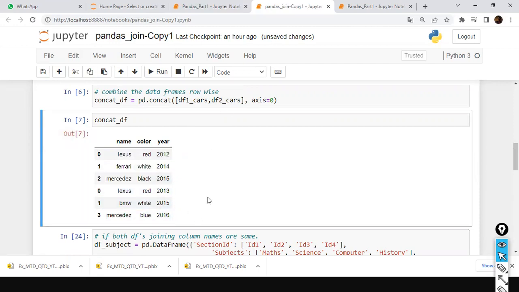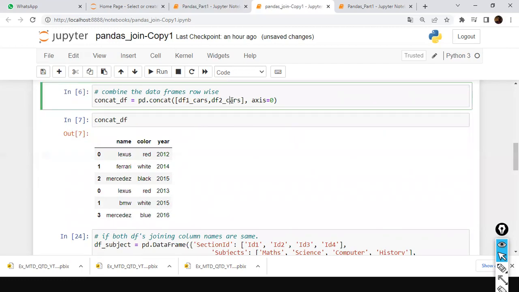We can say that way, because in a real time scenario, let's say your customer is giving you 10 weeks of sales data. Each week's data is available in a different data frame. If you want to combine all the 10 weeks into a single file, you'll be using the concat function.